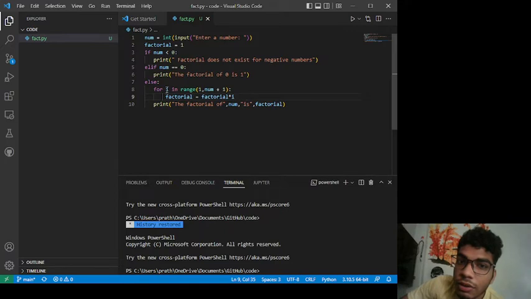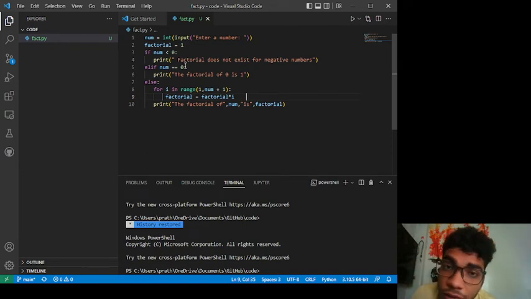Okay, so this is the i variable. Now what will happen here is that it will check that factorial is 1, then it will increment i to 2. Again it will calculate factorial, which is factorial * i. So this time it will calculate 1 * 2, and it will get 2 as the factorial. Now again the for loop will run and it will see that i is in range, again in range 1 to 6.